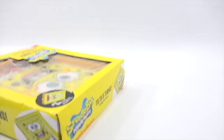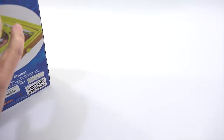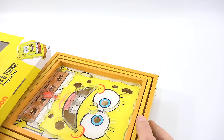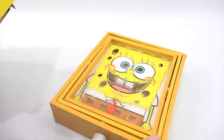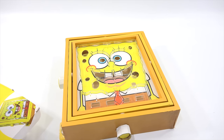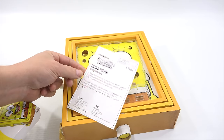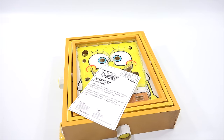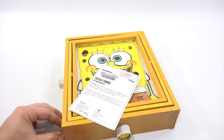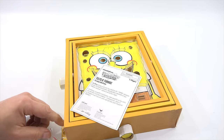I will do a camera change at some point because I want to get this set up just right. Let's drop it on the table. So here is the game - start, finish. Here is the instruction sheet. Not sure if you need much instruction for this. To play, begin with the steel ball at the start. Let me get the steel balls out. They are in here. Looks like there's some tape there, let me get that out of the way.